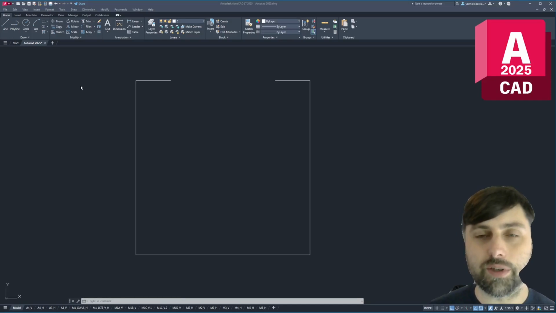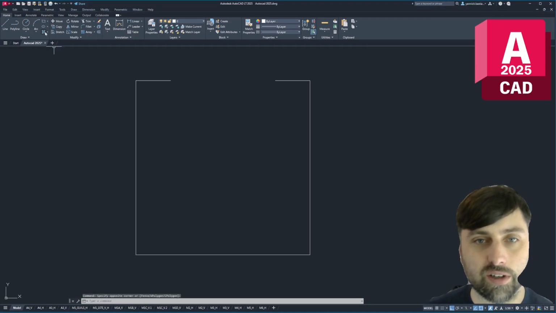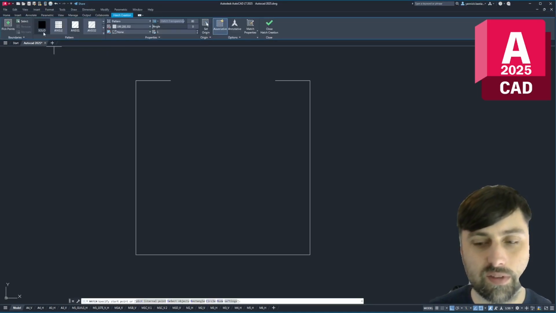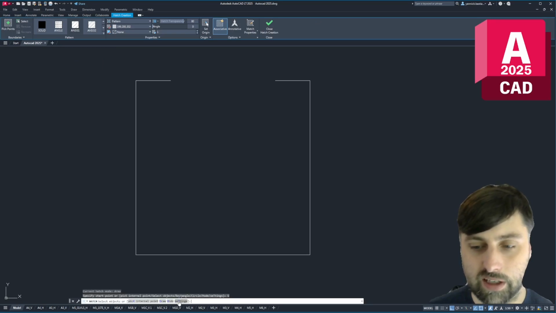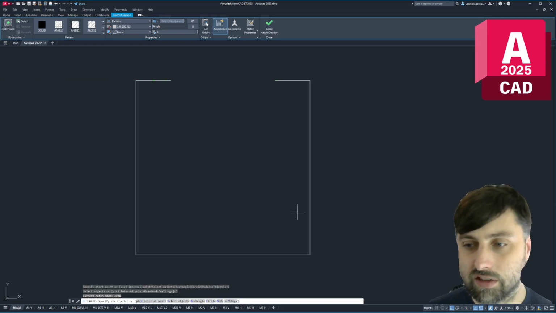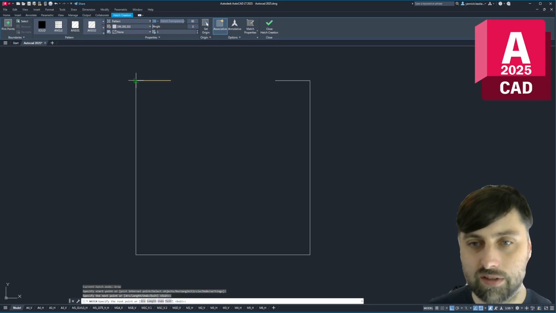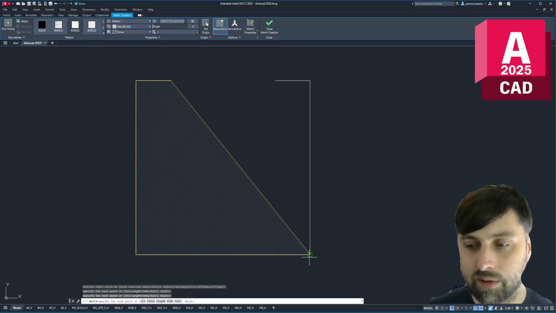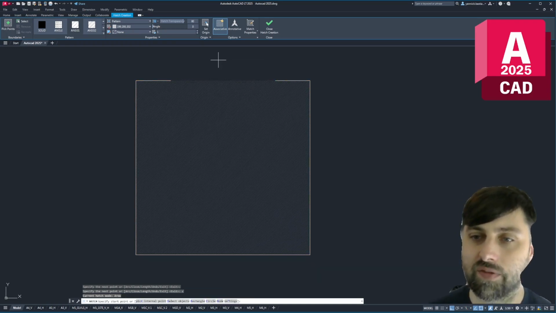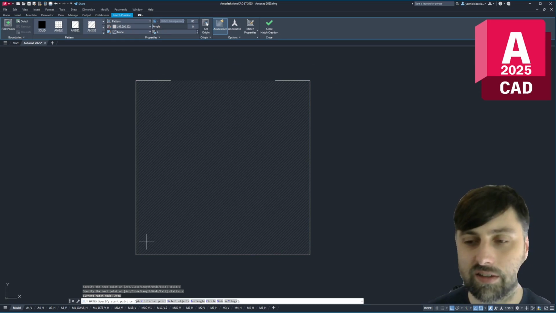There are some new things you can do with AutoCAD 2025, and one of those new things is the new hatch command. So that's what we're gonna do today in this video. So we're gonna take the hatch command right here. So now we can choose select objects, draw, and then we can hatch figures like this that are unclosed by selecting the points, which creates a boundary for our new hatch like this. C, enter, and then we can hatch like this.